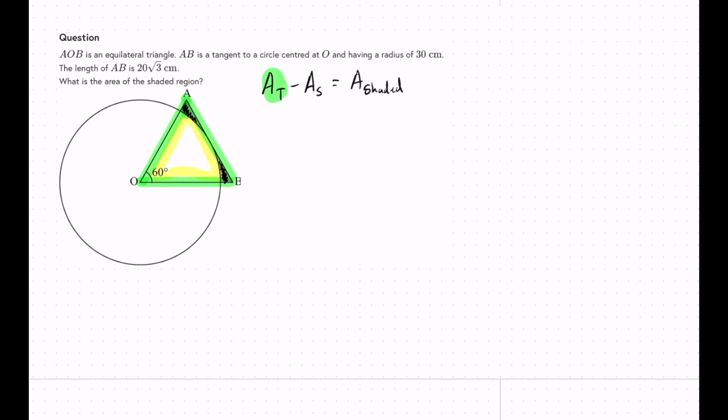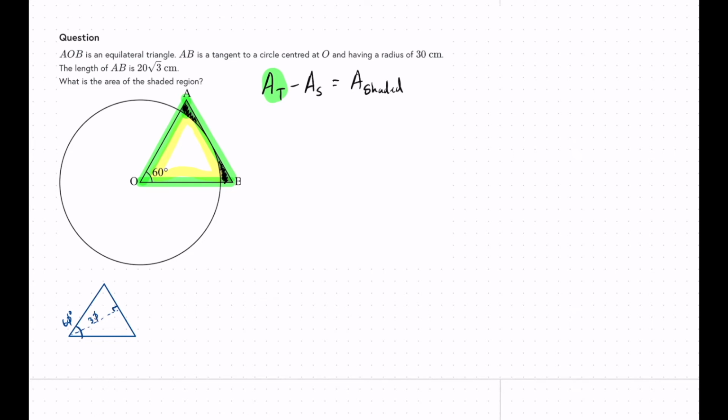Well, what do I know? It's a good thing to start with little diagrams. So I know that this is 60. All right, so I'm actually going to put that on the outside so it's easier to see this next part, which is that AB, which is this here, is a tangent. So in the middle, right, in the middle it touches, and that's going to be my height, which is 30 centimeters. That's the radius. So this part here, going to meet at a right angle, is 30 centimeters.